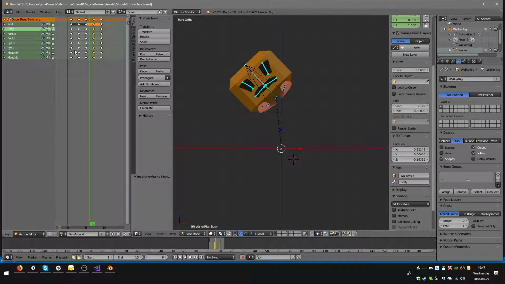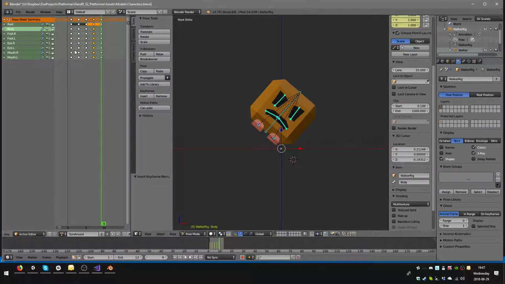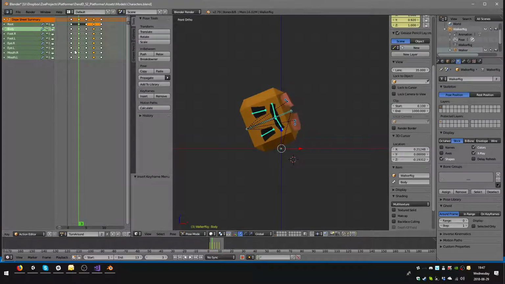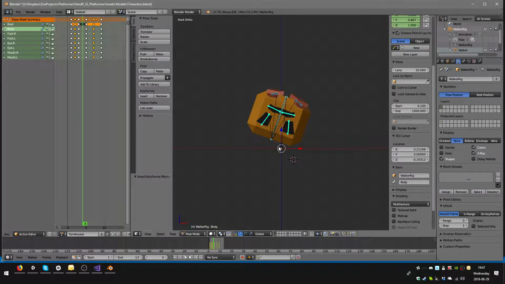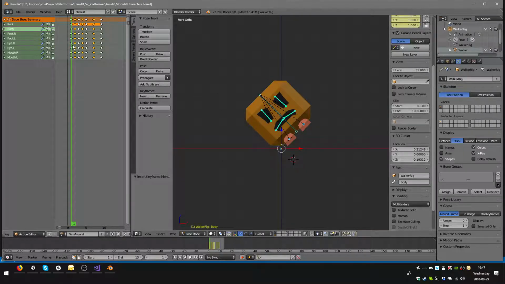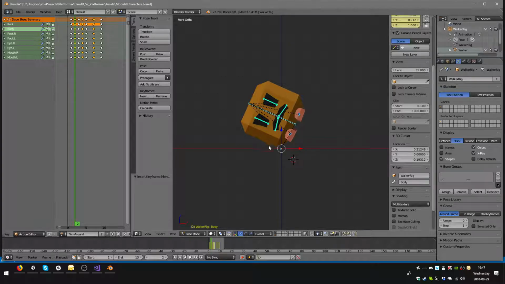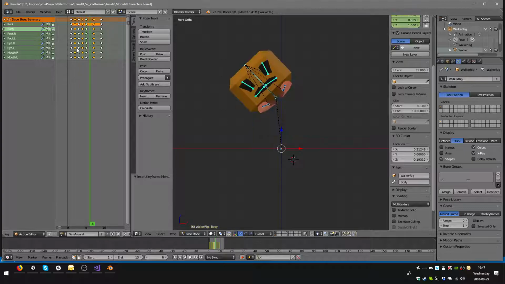Whoa, so it's going nuts. We need to control every single frame. It's not gonna work if we don't. So let's do it here. Go I, Lockrot scale. Doing the flipperoos without a control bone would be a lot easier, I think. But this will do. Okay, so here we have them all.